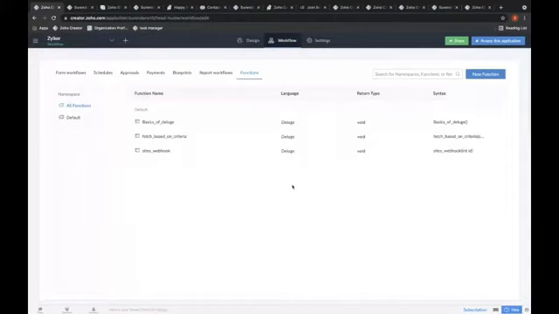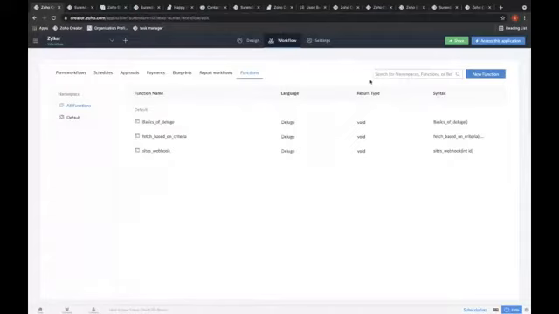So if I'm writing a Deluge script on user input of a particular field, the same set of code cannot be reused in a different place. But if I'm writing a set of code in a custom function, we can reuse that same code multiple times. Let me show you a small example.